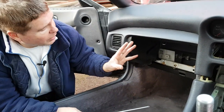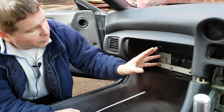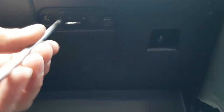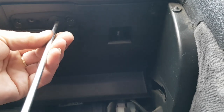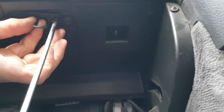The next part is to remove the rest of the glove box compartment. For this, you've got four Phillips screws, which we'll start with undoing. Now, all four of these screws are the same, so you can't get these ones mixed up. Take a note of which way round the catch goes.